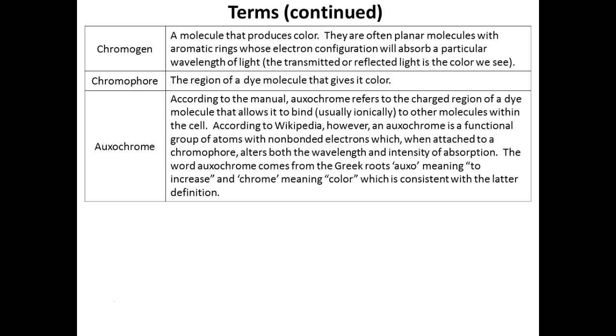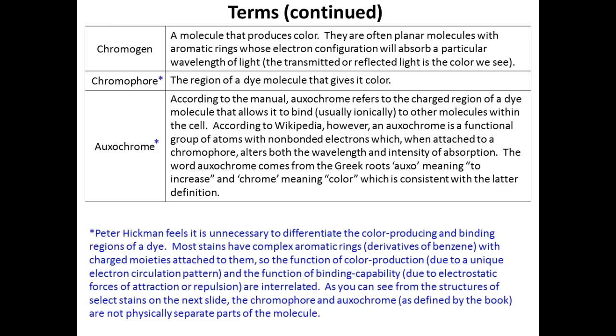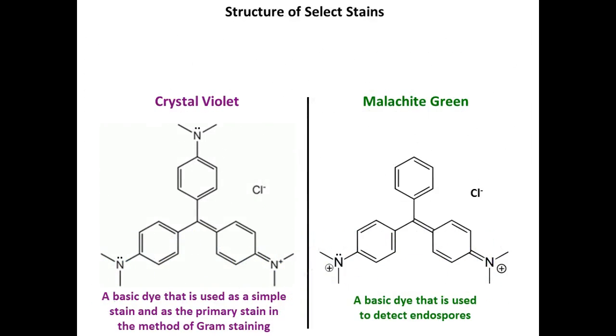As it relates to this terminology, it's in your book. It's kind of confusing, right? Peter and I agree that it really isn't all that important which part is the color and which part is charged of these dyes. The important thing is that the dyes contribute color, and why and how they interact with your cells is dependent on what charge they have, right? So these terms, I promise you, I will not ask you them. But they're in your book, and they're defined for you there.